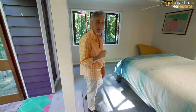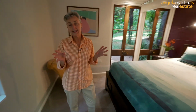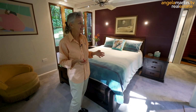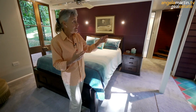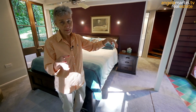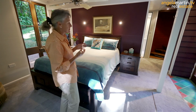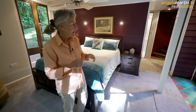And those stairs, absolutely amazing. This bedroom is romantic beyond belief. There's two ways that we can actually get into it. Of course, there's the way that we've just come down the spiral staircase, and we have got French wooden doors all the way round, so you can actually go out under the patio and you can go back up the side, which we will have a look at. Or, you know, as I said, you can just go back upstairs into that winter lounge. But this is just luxury, romance, cozy, cottagey feel.